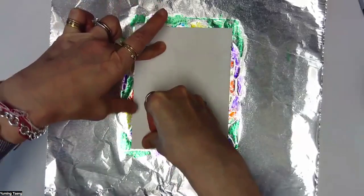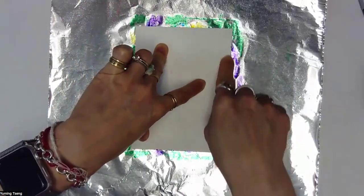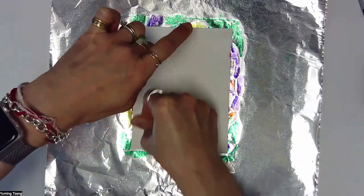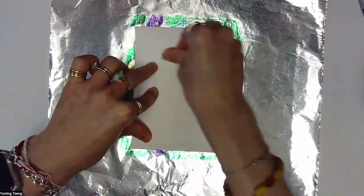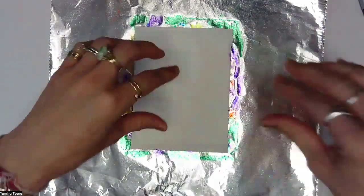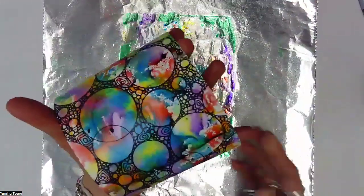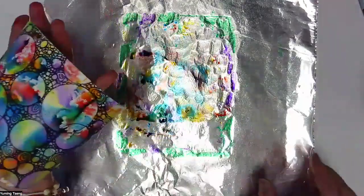And then you will have a really nice tie-dye. Okay, and if you want the edges to have more color, make sure your hands rub to make sure it goes around. Okay, I'm going to take it out to see the color. Okay, take it out. Ooh, look at that. Ooh, do you like it?